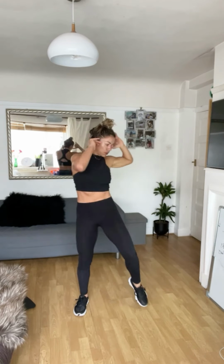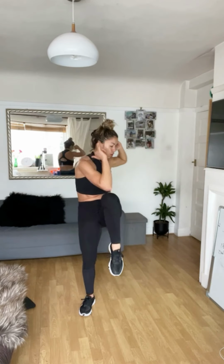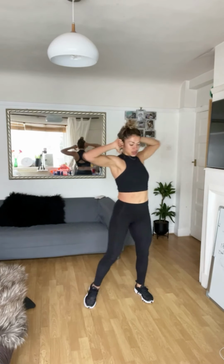Halfway. Keep making that effort. Twist your body. Give me that last 5 seconds here. Last one. Hold it here. Just tap it out. We're heading into shuffle.